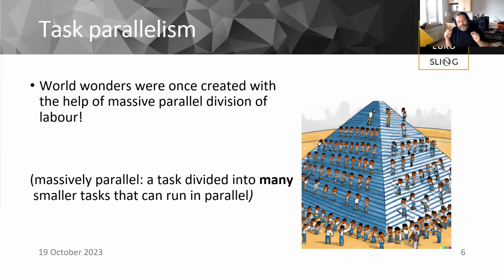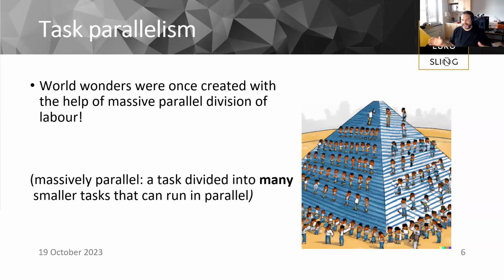Now, what is the problem here? If you have a massively parallel division of work, you have some people who do the same thing. So you have people who chisel the stones, but not just anybody could do this, because you also have people who move the stones, who oversee things, and so on. So this division of labor is quite complicated. And it's the same problem in computers, but let's stay outside the computing world.